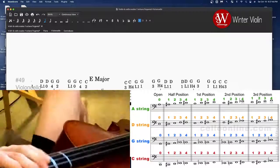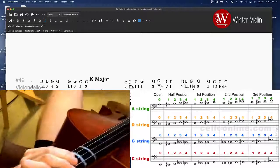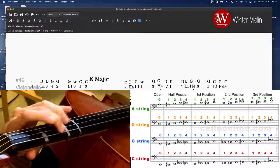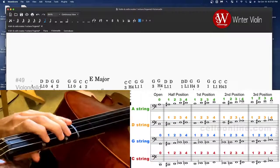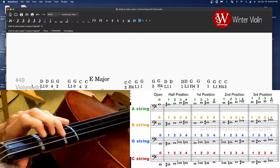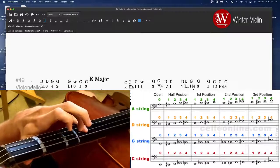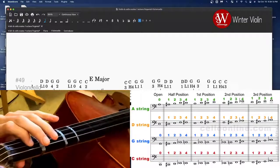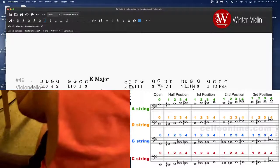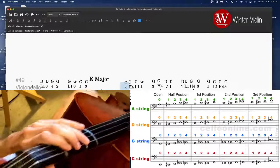Okay, so I'm gonna practice it first. Oops. Let's do it with the metronome now. Here we go. One, two, ready, go.